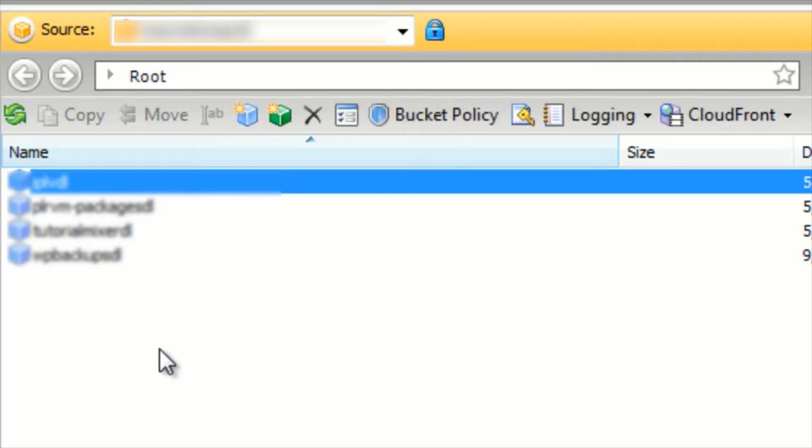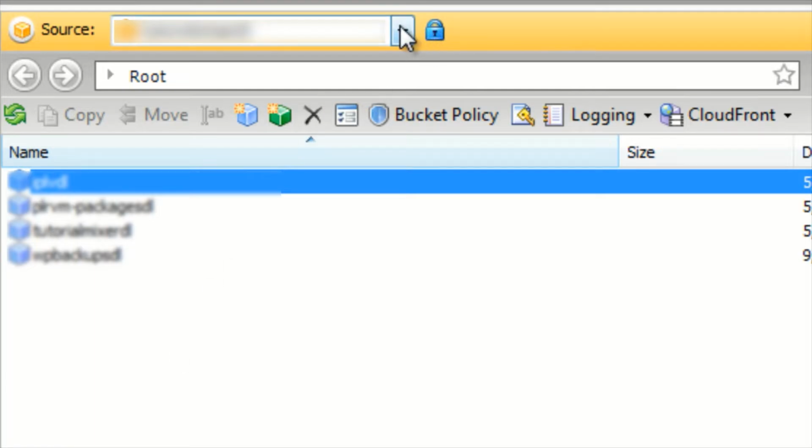And think of buckets kind of like separate companies or separate departments. They're not necessarily folders, because you have folders within that particular bucket. So what I like to do is create a bucket for each new domain name. That way I can segment and separate things, and I know, okay, this file is connected to this website. Now you can separate it however you wish and create as many buckets as you want, but I just wanted to show you what we do.